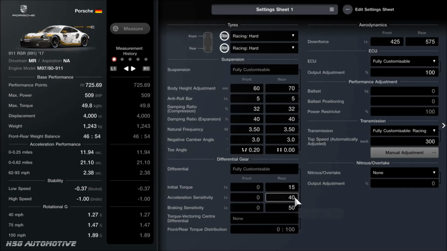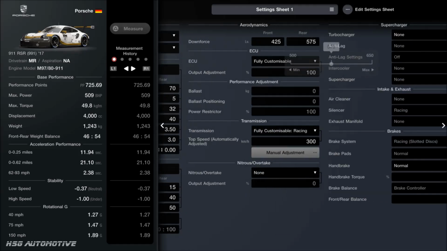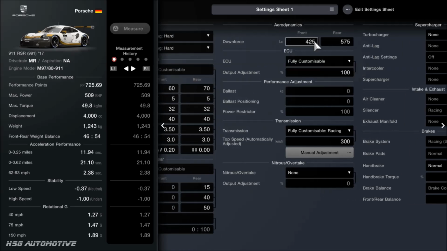As far as the diff, I actually haven't touched that at all. It's already set up pretty nicely, and like I said, this tune just gives you a fairly minimal improvement over what is already a fantastic car. As far as the downforce, I have changed that a little bit, especially for top-end speed, of course. Just dropped it to 575 on the back, 425 on the front, so dead centre in other words.